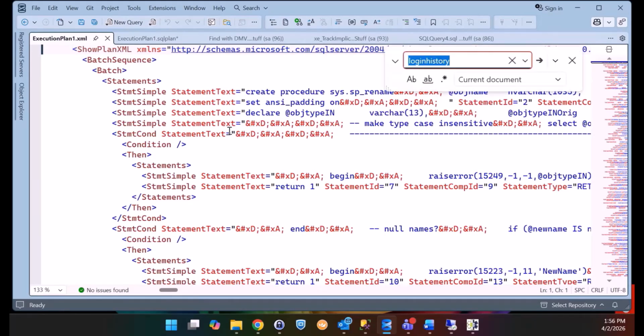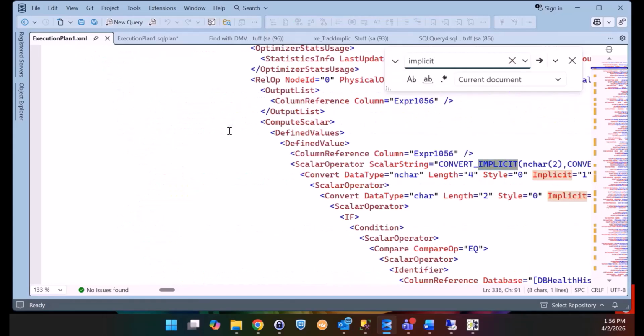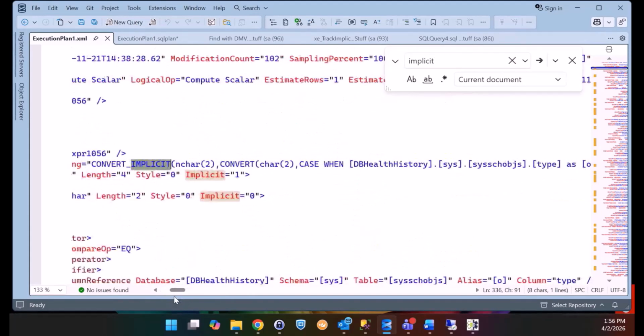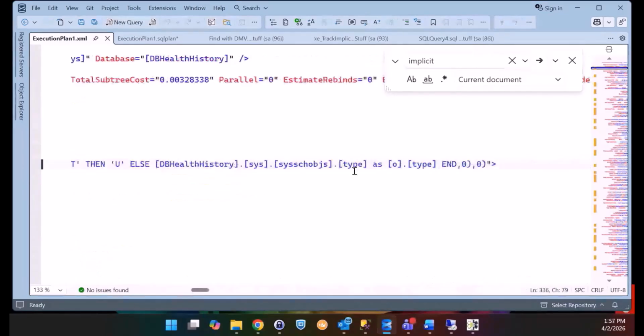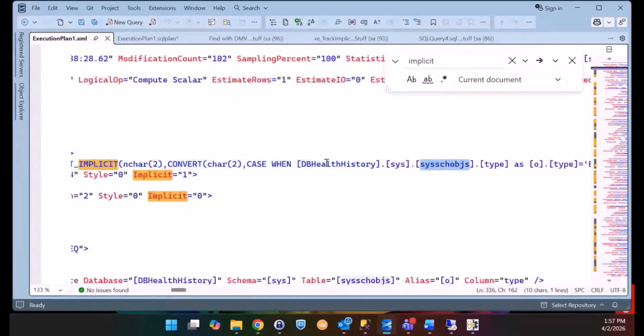And once it's in XML, go in and search on implicit convert. And we can see from that plan, it's happening here of an nchar from a char2 on something in the DB Health History database. So you're able to go in the plan, find out where that is, and then go back and look at where actually the problem is from that.